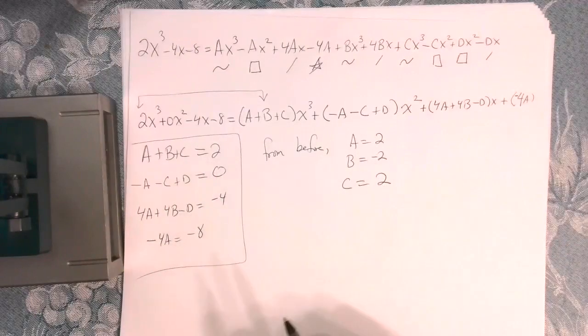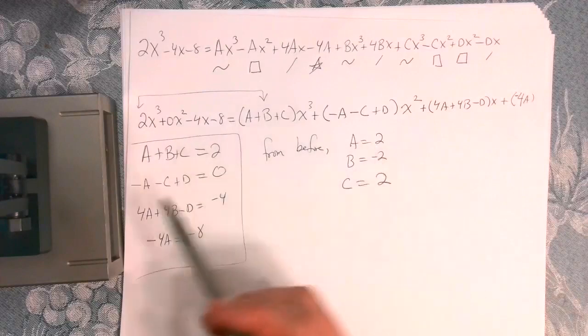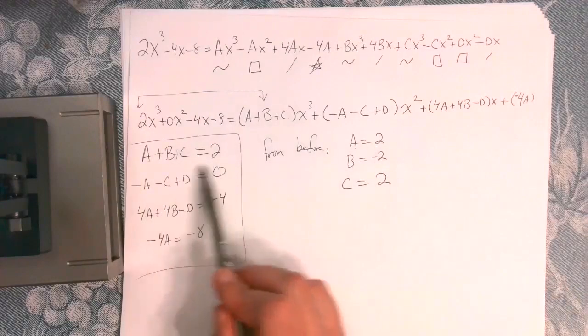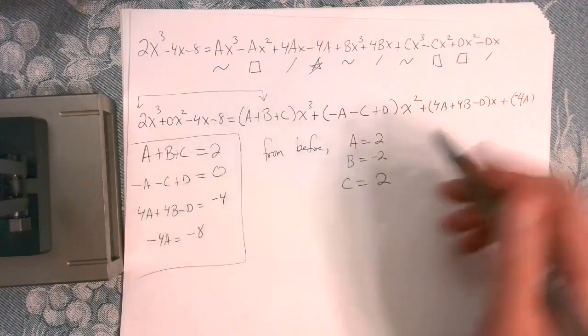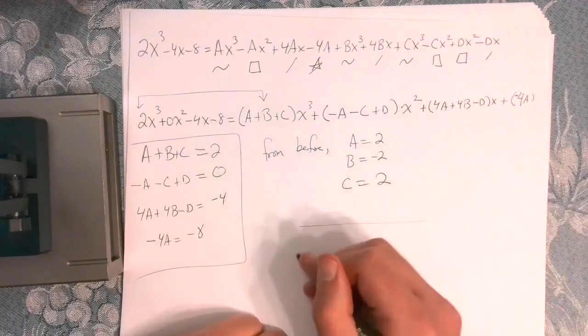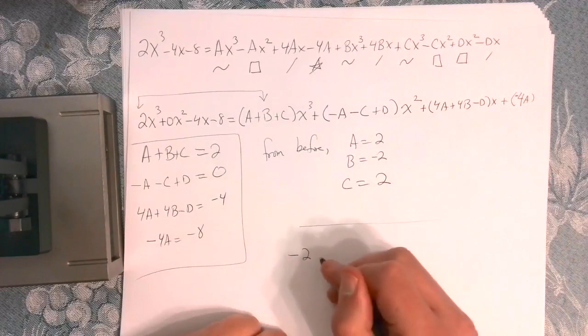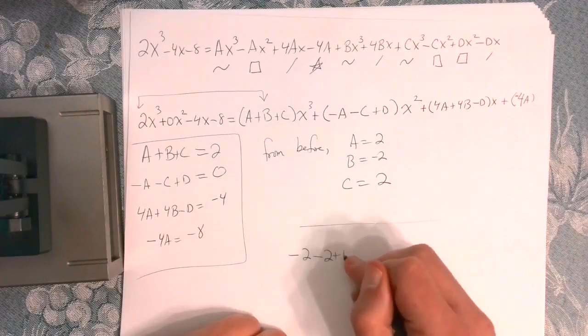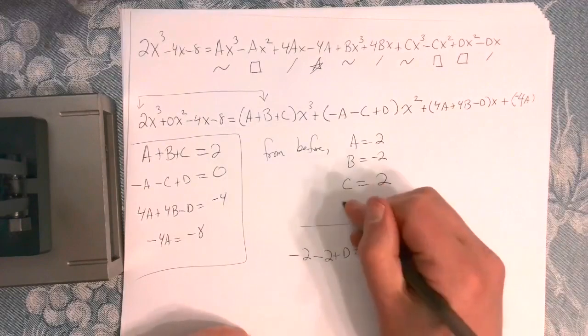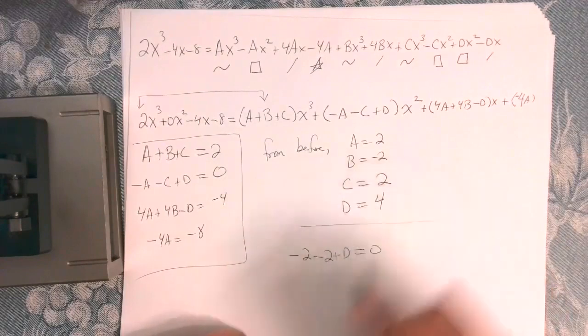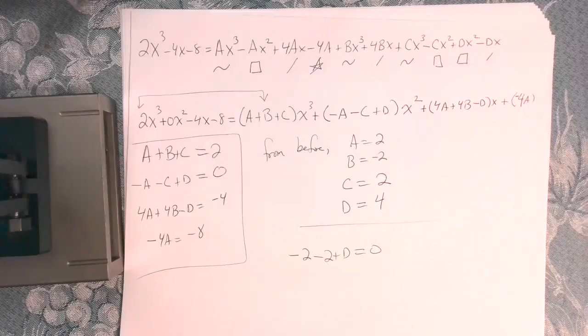What else do we have here? So let's take a look. Well, we can easily find D, right? We know A and C. So negative A, you know what, for my sake, negative A minus C plus D is 0. That forces D to be 4. We have all our coefficients. We can finally integrate. So all that algebra was completely necessary, and you must show that in your decomposition.